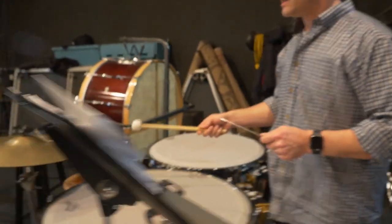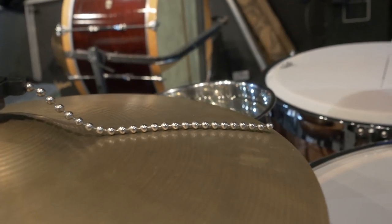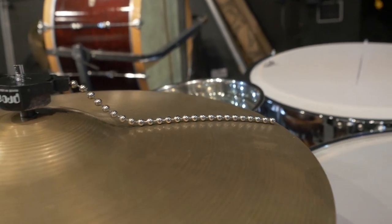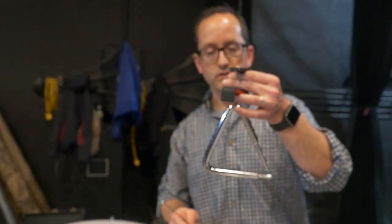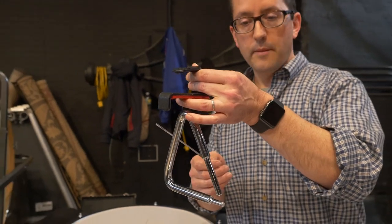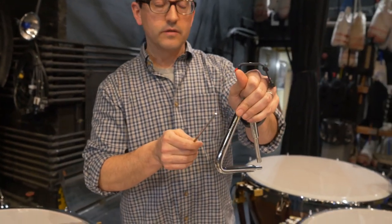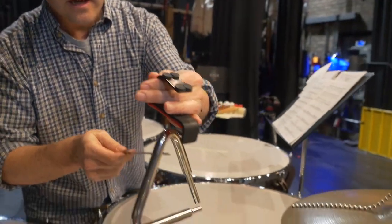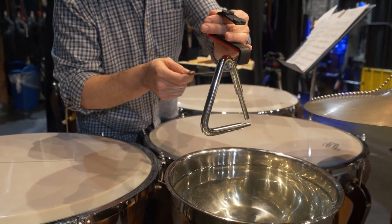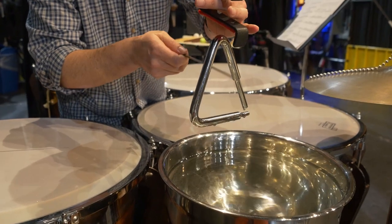So over here you have a suspended cymbal with a strip of metallic beads, and they refer to this as a sizzle cymbal. So this is an orchestral instrument, a triangle. And at some point I have to play it by actually opening and closing my hand. Those are the different pitches, the different timbres that you can get. But at one point, in the softer moments in the piece, he calls for the triangle to be dipped into a pool of water. You can kind of hear the pitch change ever so slightly.